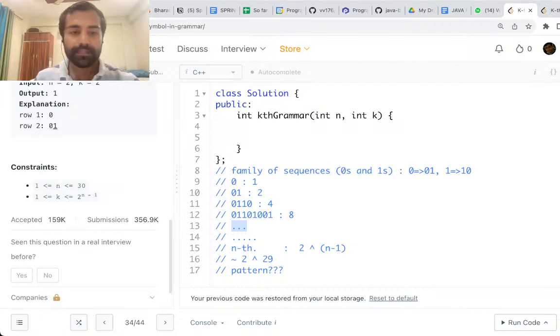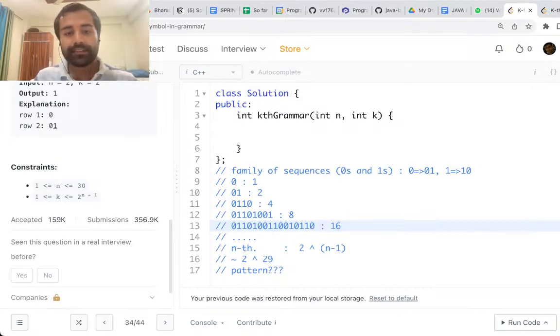But let me ask you one simple thing. Can somebody quickly tell me the next member? I mean, what will be the next member after this string? Can you guys type it in the chat box once? I want that because I want to use that as an example. Meanwhile, I am also doing 0 1 1 0 1 0 0 1 1 0 0 1 0 1 1 0. Yeah, I believe this should be the next one, which is of length 16.